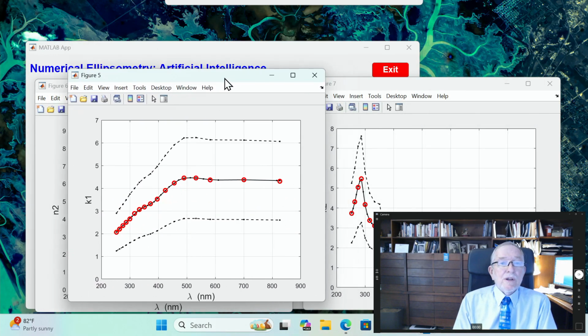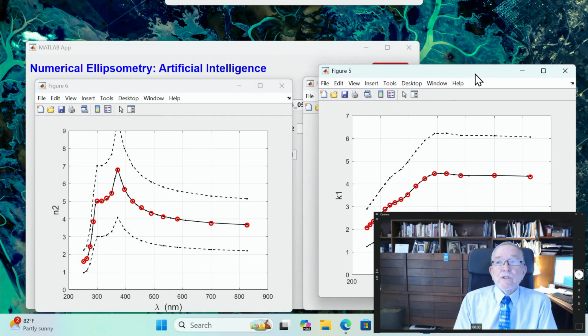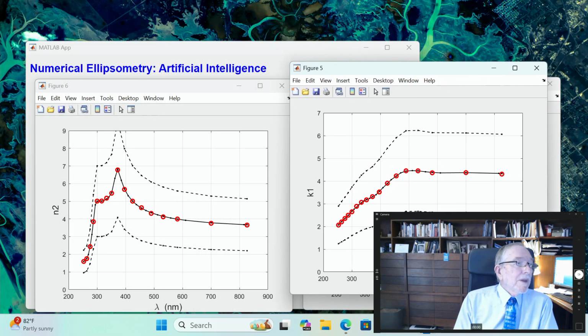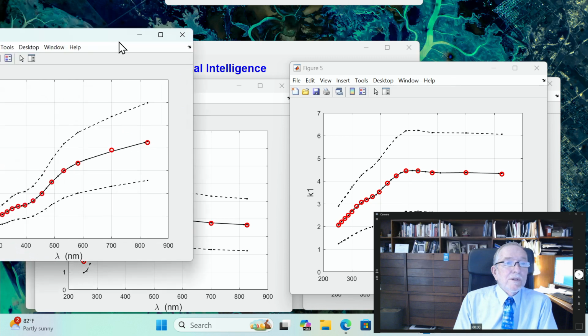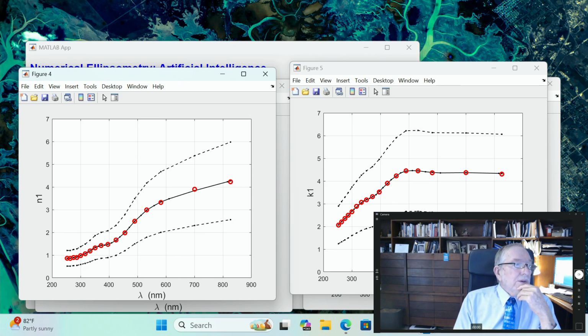Next, we can take a look at the thing we're more interested in, which is the optical properties of the film. This is the extinction coefficient of the film. And this is the real part, or N, of the film. Now, in order to see if we got it right, we should take these predicted values.